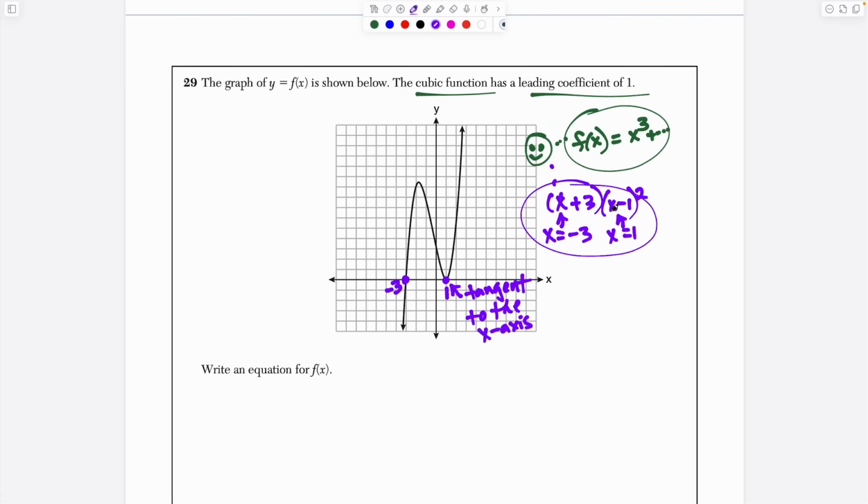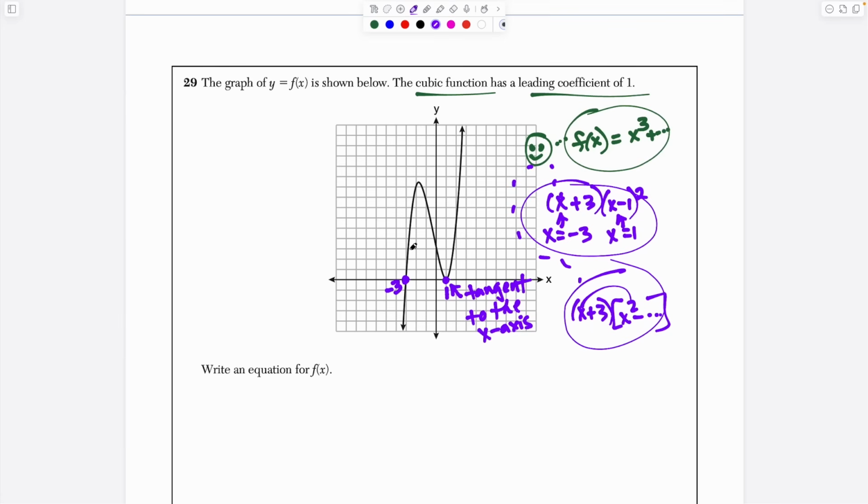All right, and I know I'm going to go with x minus 1 squared because they said we have a cubic function. So if we were to expand this, and this is all part of the thought process, x plus 3 times x minus 1 squared is going to start off as x squared, and then minus 2x plus 1. So I'll say minus something something, and it goes on. So when I distribute this, the x times x squared gives me the x to the third. So that's how I know I can't go higher than power 2 up here.